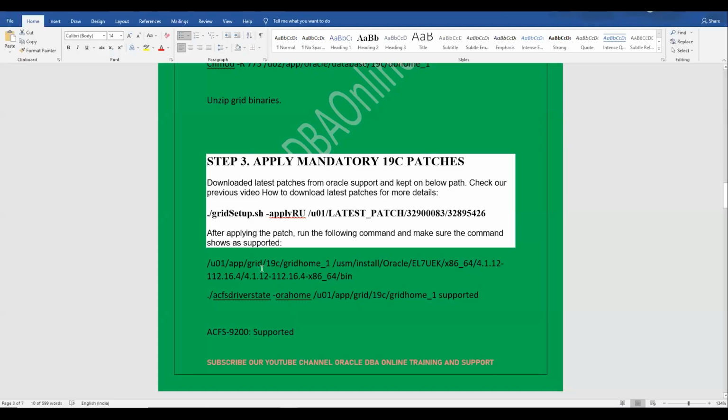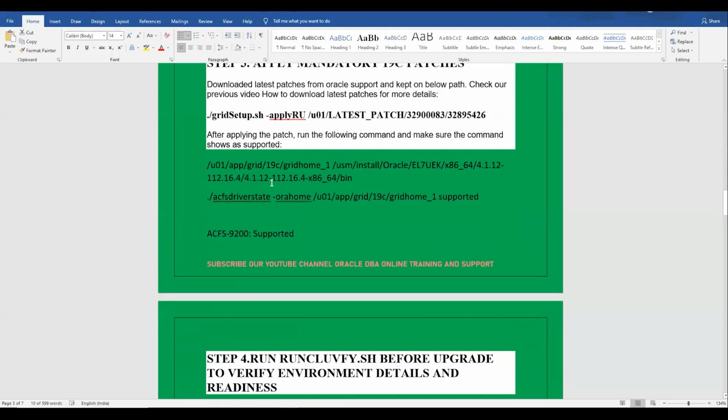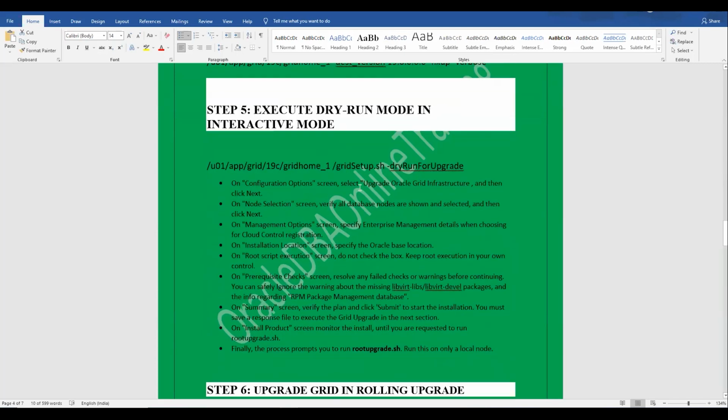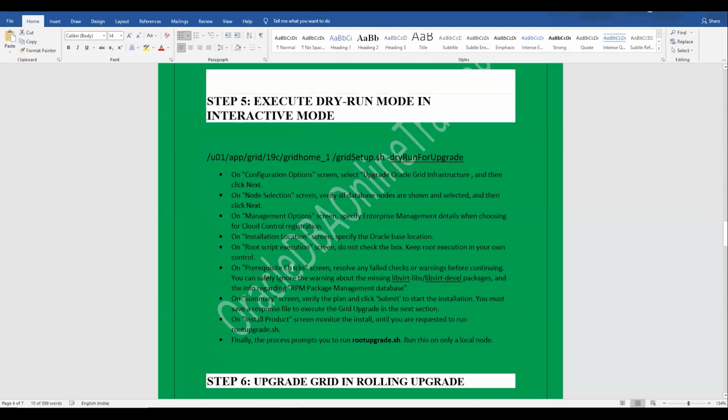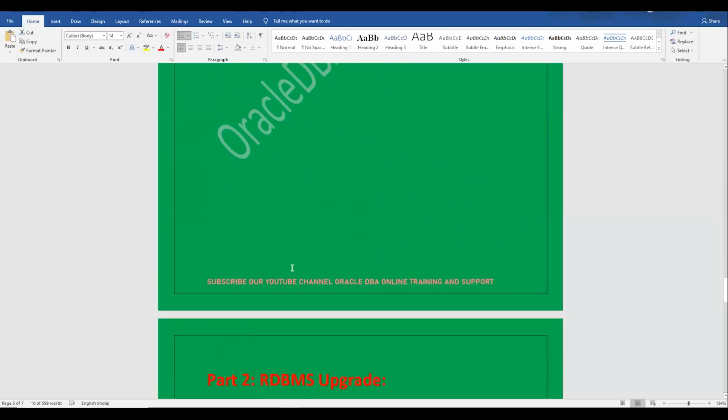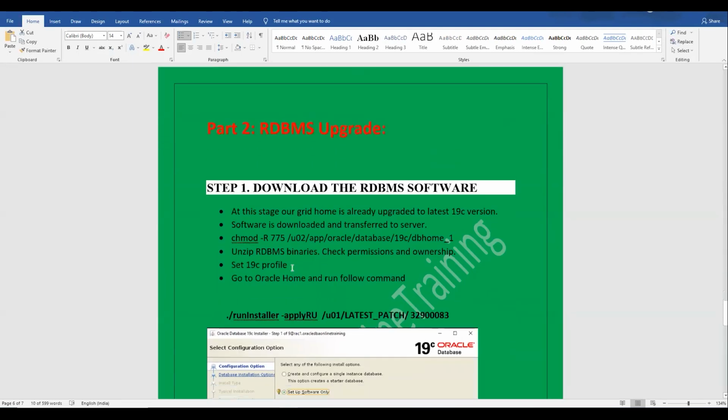If you look into my steps, I mentioned some extra steps also. If you want, you can go with a dry run also. Dry run is a 19C feature where you can explore upgradation without actually doing the upgradation. And once that is done, the next step is upgradation of your RDBMS home.